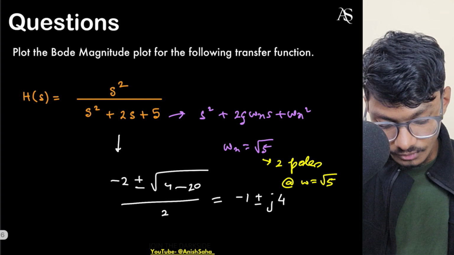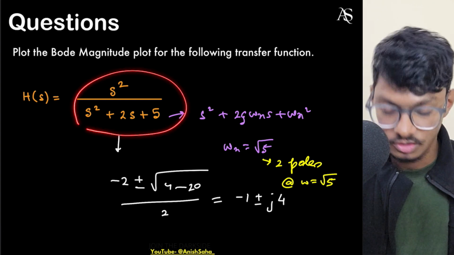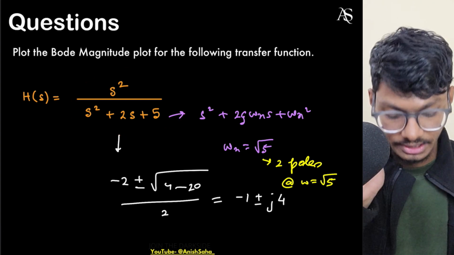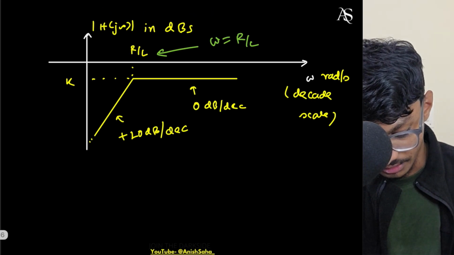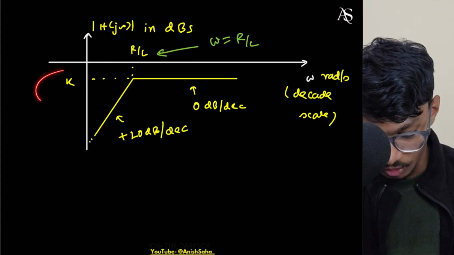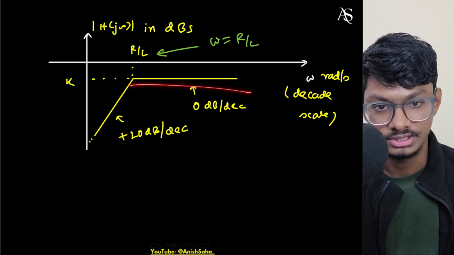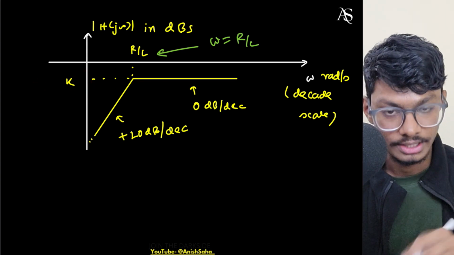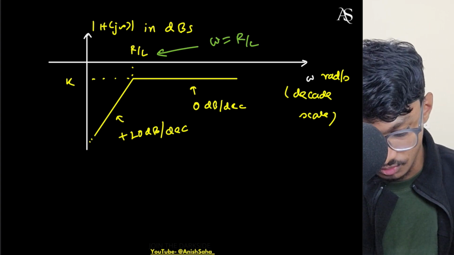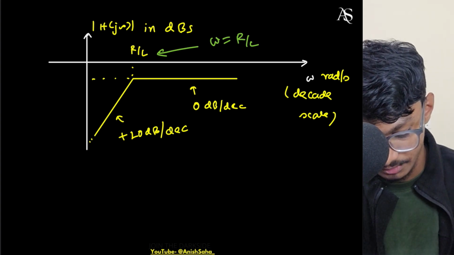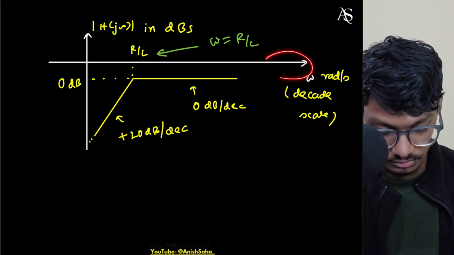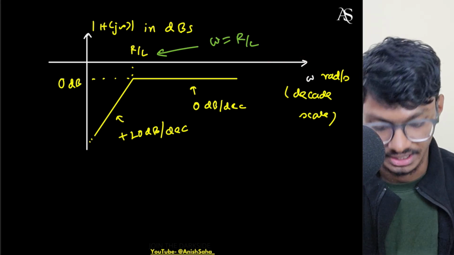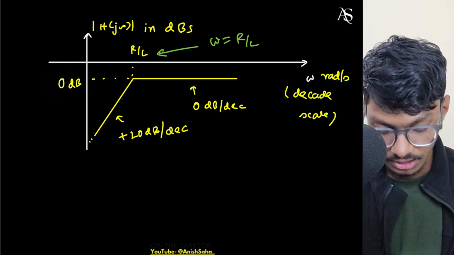Why? Because if I put s equals to infinity here, I get a constant gain, which is 1. Okay, one thing I made a mistake over here. This will not be actual k. At infinite frequency my gain will be 1. In dBs it will be 0. So here obviously I can directly make this 0 dB. Either you can bring down this axis, that doesn't matter, you just write here 0 dBs, that is also fine. So this is 0 dBs.